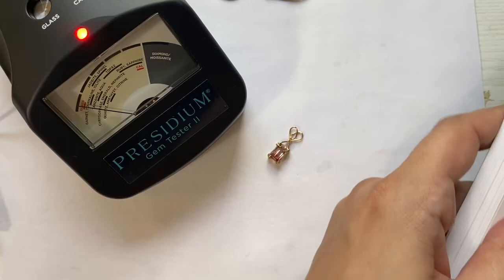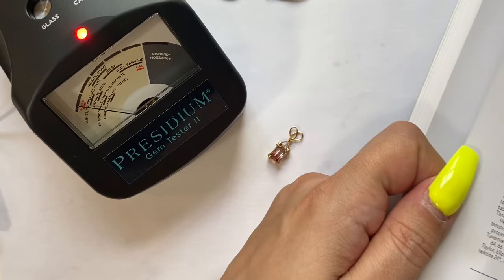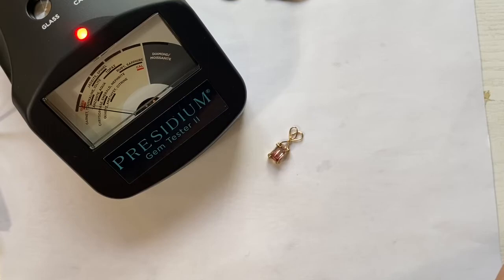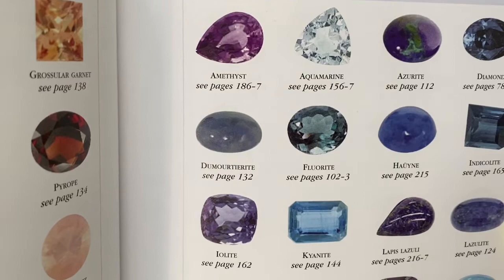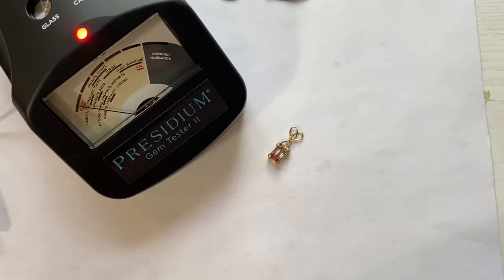So then I have to find tanzanite because I don't know why it's not giving me the right page number. And you guys are probably screaming at the screen telling me what it is. And it's saying it's on page 73, but why don't I see it? So weird. So I would really like to know what it is. 151 or 41. 41 is definitely not it.